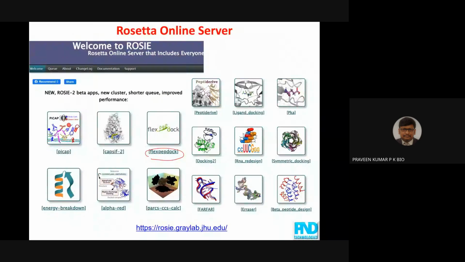Similarly, RNA redesign, protein-protein docking, docking 2. Symmetric molecule docking based on type of receptor docking, you can go with the symmetric docking. And energy minimization calculation, energy breakdown. So we have plenty of tools in immunoinformatics. The participant has mentioned something related to AlphaFold. We have predicted a structure, how to make use of it: use it to dock protein versus protein, and then the binding site amino acid residues can be determined. Check with FlexPepDock later.